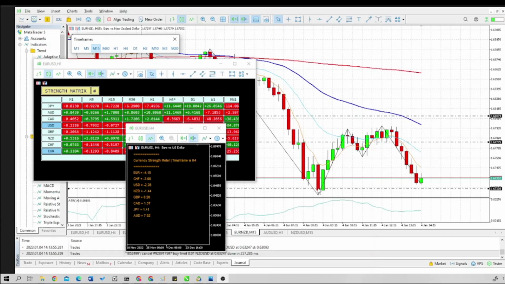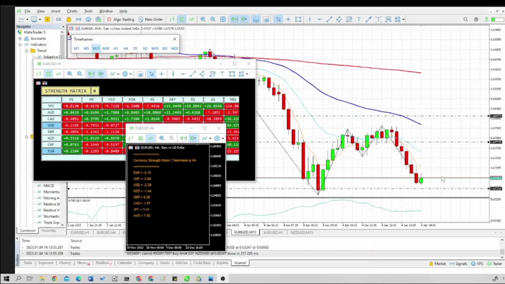You have to wait for the market to come all the way to a support level, either a moving average or a trend line. So I said, okay, when the market gets to this moving average and gives me a bearish pattern, then I'll enter a trade. In all likelihood, the market came all the way, the 15 minute candles gave me a bearish pattern, and I entered the trade here. My stop loss was here, and my take profit was here. So it was just about to hit my take profit, and I snapped the image. It didn't actually hit my take profit, it was just about to hit, and I snapped the image here just to show you.